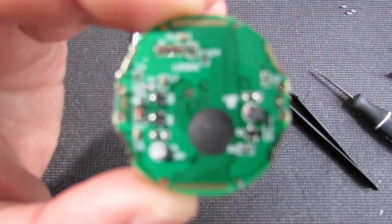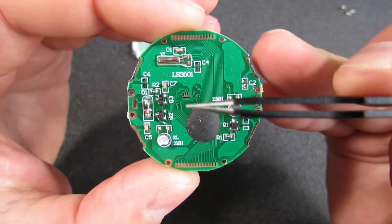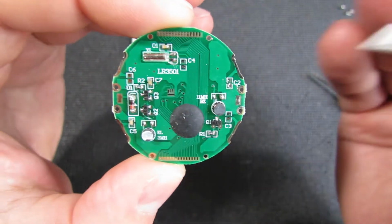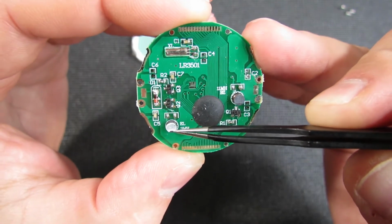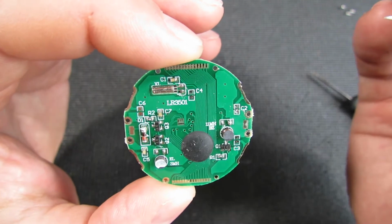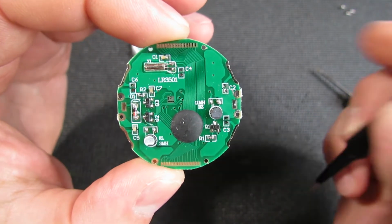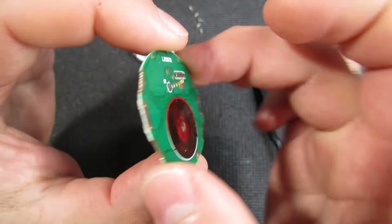Again, no focus. What's going on? Better. So here we can see the crystal quartz. It's here. We can see a buzzer transformer. Then a step up DC converter for the backlight. It's here. And a couple of components, transistors probably. Yes, it's nice. Very simple, very nice. And the integrated circuit. Very beautiful.